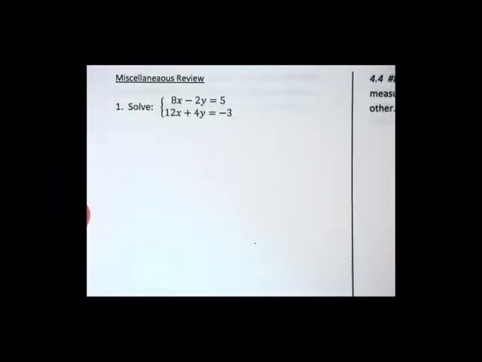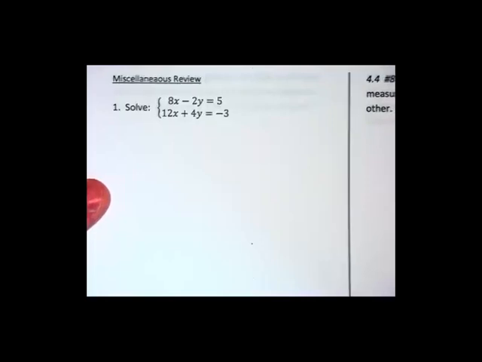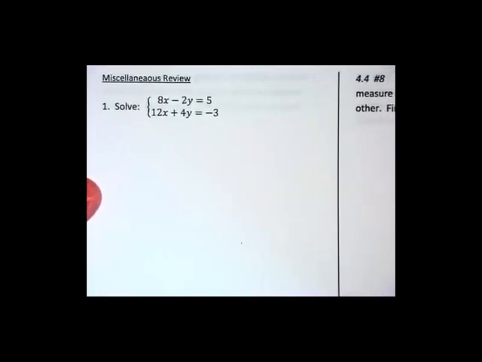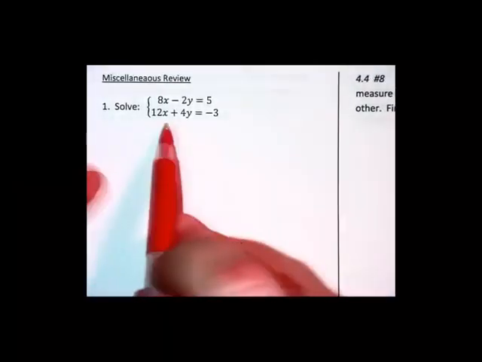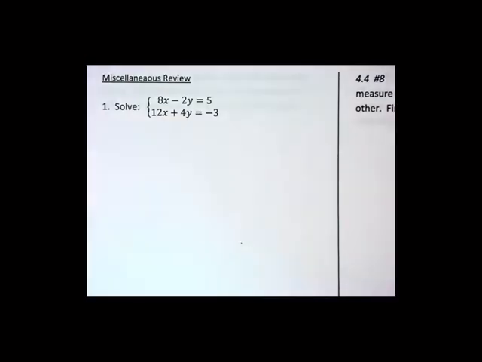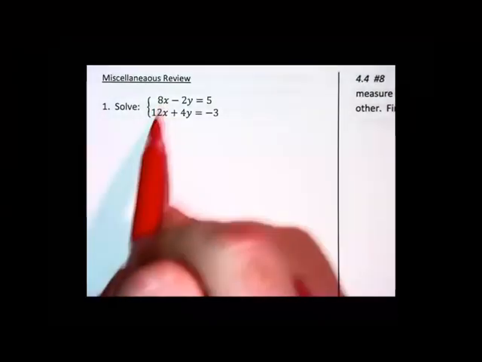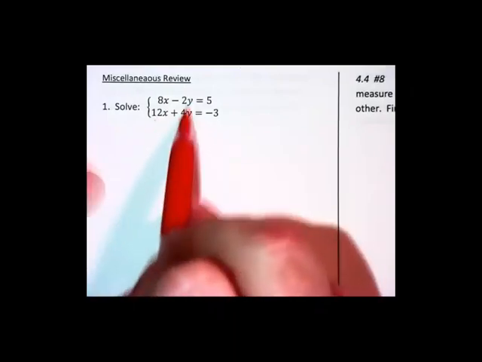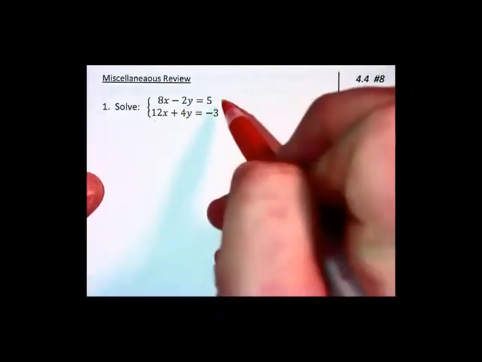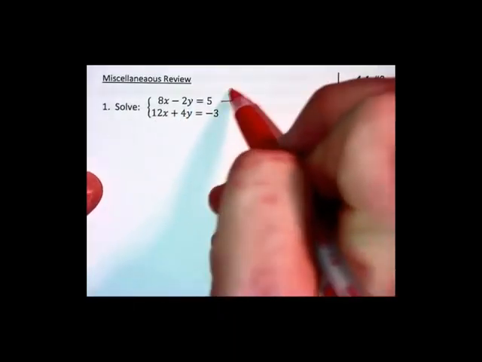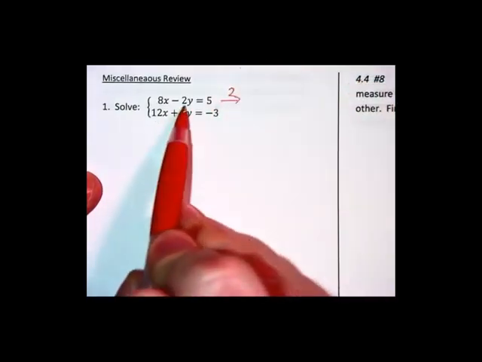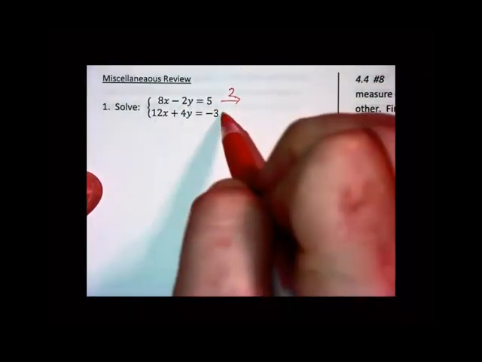I don't have to use the substitution method or elimination method. I'm going to use whatever seems to be the best fit for the problem, and since this one does not have x or y isolated by themselves, I'm going to go with the method we've just been doing. 8 and 12 both go into 24, 2 and 4 both go into 4. I'm going to multiply that top equation through by 2, and that way I'll have a negative 4y to cancel with a positive 4y beneath it.